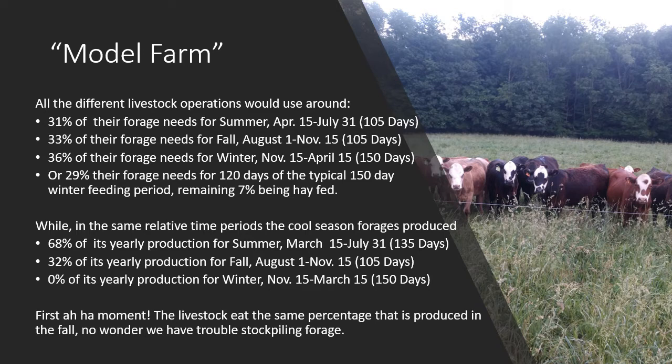was this: 33% of the forage needs of our typical herd that's in balance forage wise comes between August 1st and November 15th. That's our typical stockpile time. That's when we're typically growing stockpile grass. And then down below, 32% of our yearly forage production happens between August 1st and November 15th.